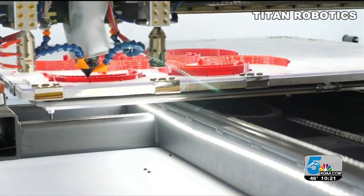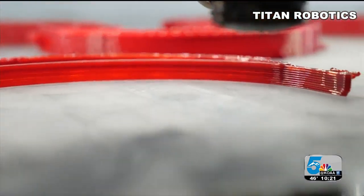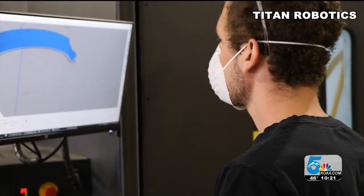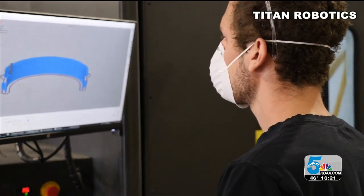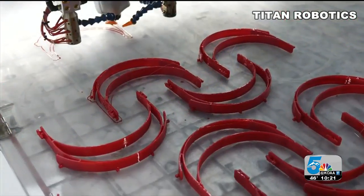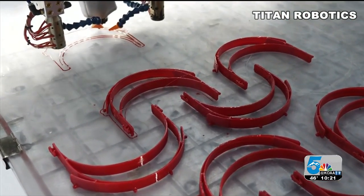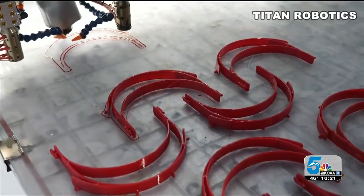When the pleas for personal protective equipment began, Maddie Guillory and the rest of the team at Titan Robotics immediately got involved. We have changed our focus, our production, to be able to meet the need and protect them and keep them safe while they're doing the most important job right now. We've been working on this for several weeks, as soon as the news came out that 3D printing could make some of these parts. Right now, their main efforts are printing halos — we printed a couple hundred for the state, and those are getting sent off to Greeley to get assembled and distributed here in Colorado.